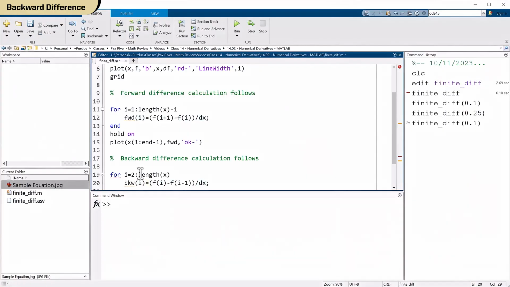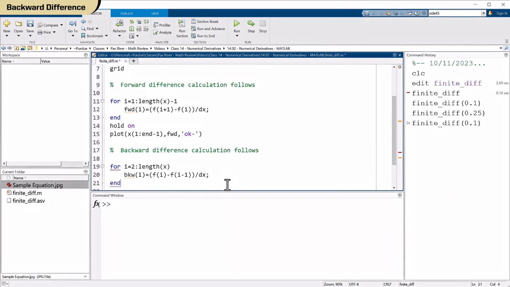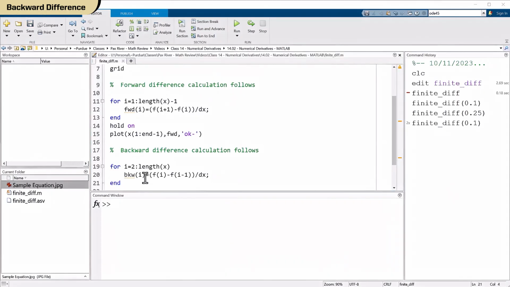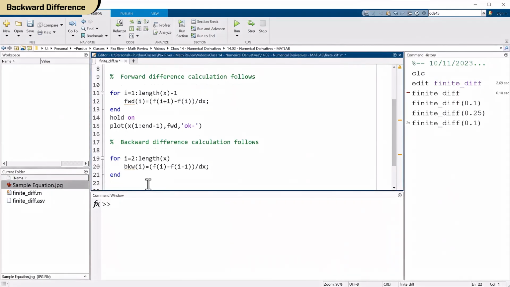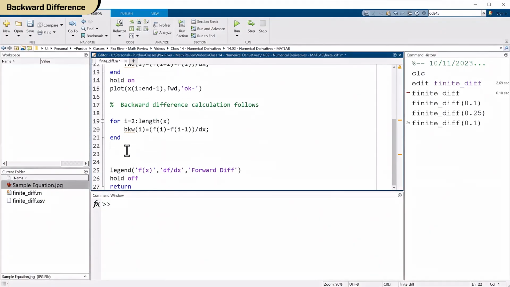Okay, and you see all I've really done here is I've changed the indices right there. And I'll say end. So maybe we should add this plot. Remember I have hold off is still down here, so I can keep adding more plots if I like.